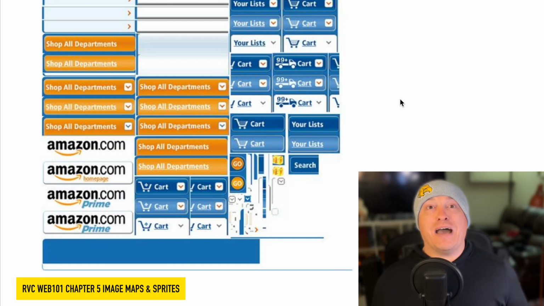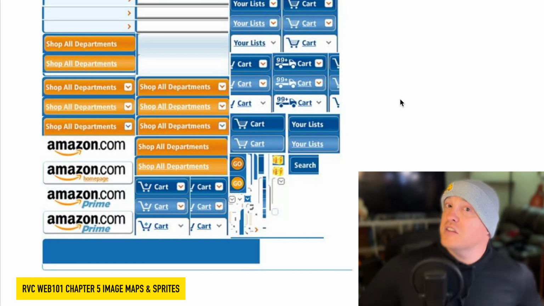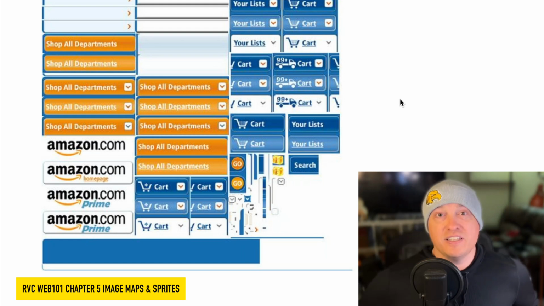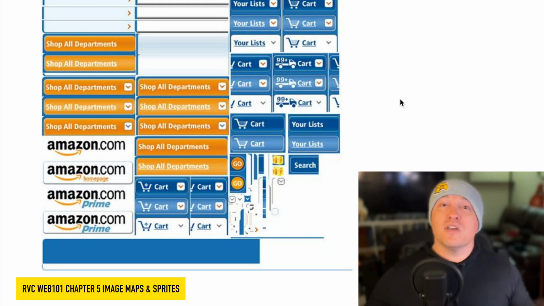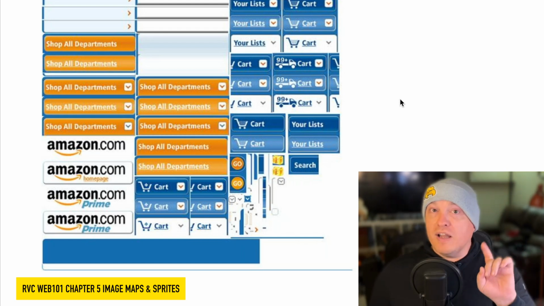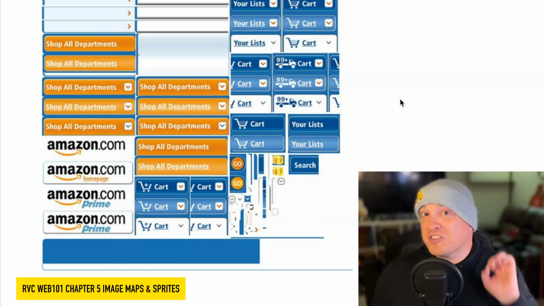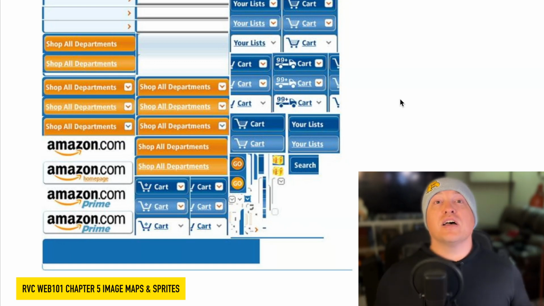So that all happens here in chapter 5 with the idea of the image map, which is useless to you the way it's presented. The sprite, in the way it's presented, is relatively useless to you. But what I will tell you is that having an image sprite that we can map out, that we can provide as one slightly larger request as opposed to 2,500 slightly smaller requests, turns out to save a ton of time from a server's perspective, which you as a web designer and developer will have to be cognizant of. So now you're cognizant of it.